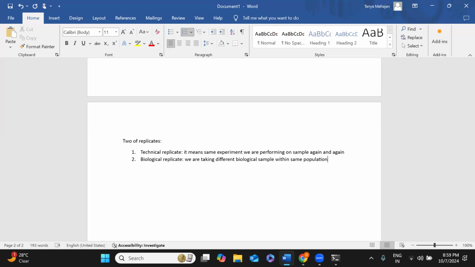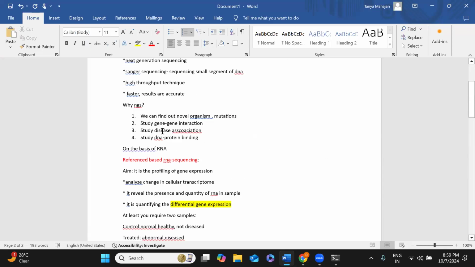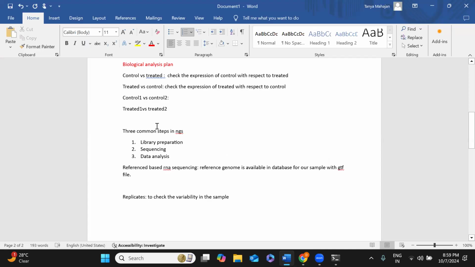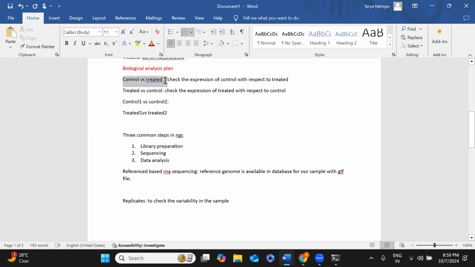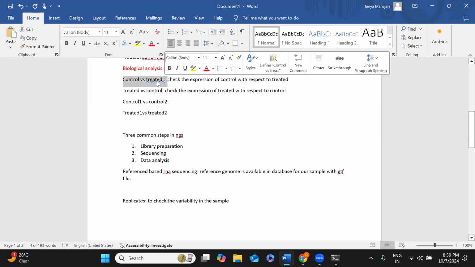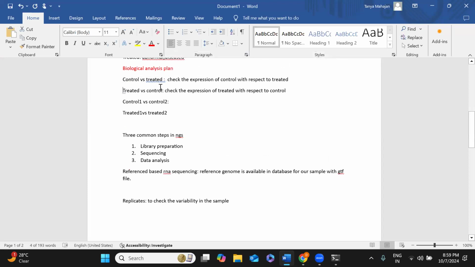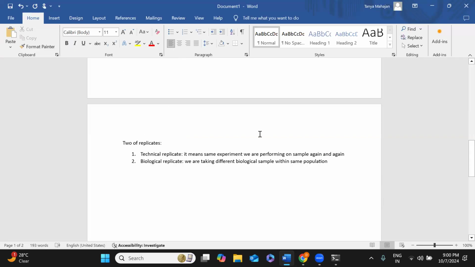Sir, it depends on you only. It's not about which replicates you want to choose, it depends on the experiment, what kind of experiment you want to perform. See, if I'm taking the control versus treated plant, the result will be different from the treated versus control. It won't be the same, sir. Yes, it depends on what type of expression or what type of result you want to get. Okay, I get it.